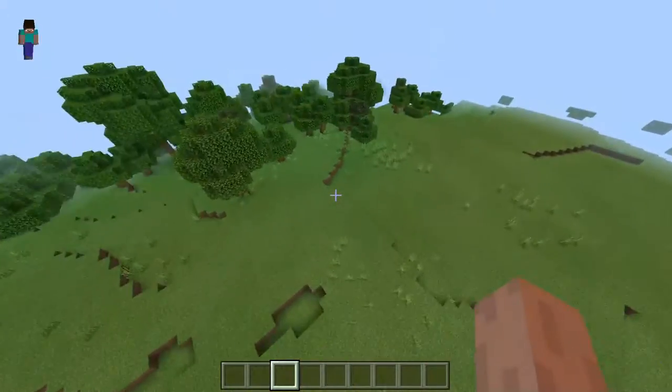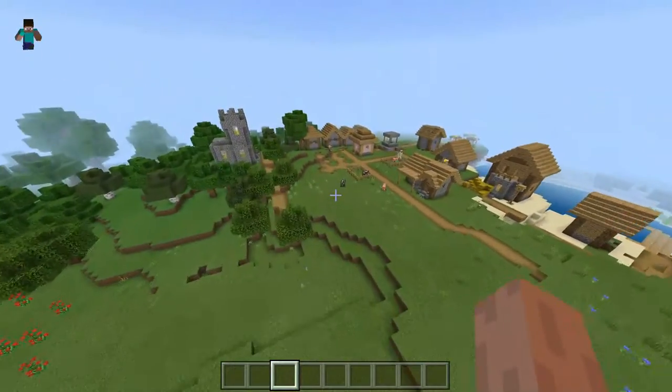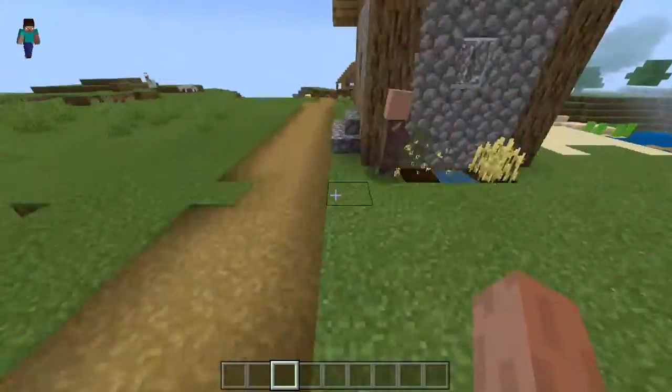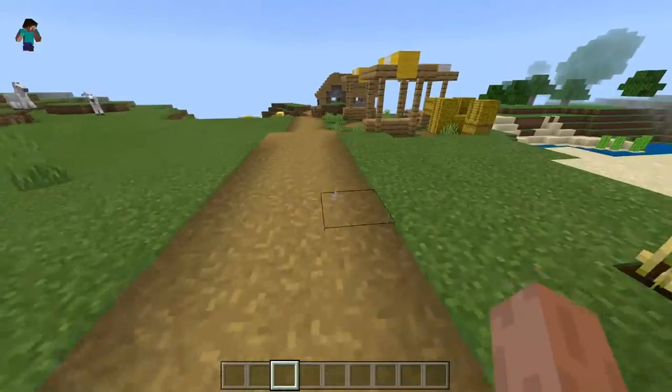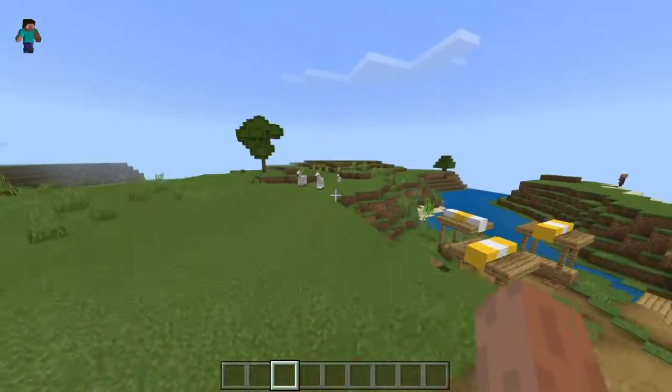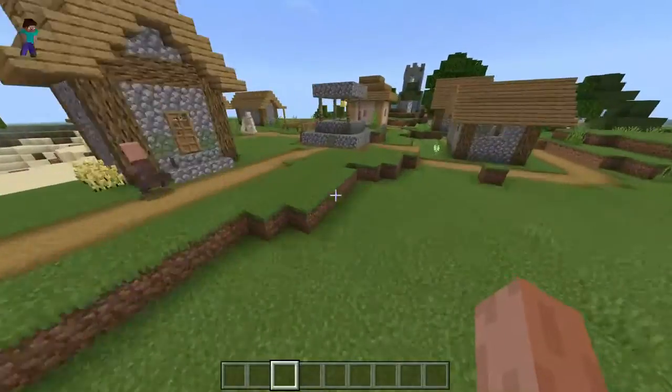Shame that Gamer 1201 lost his arms. Obviously not literally. Hey, let's check out this village. Check out the village, man. Ooh. Yo. Wow. I know what we're gonna do. We're gonna see.